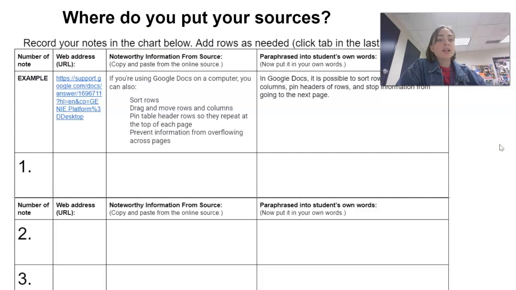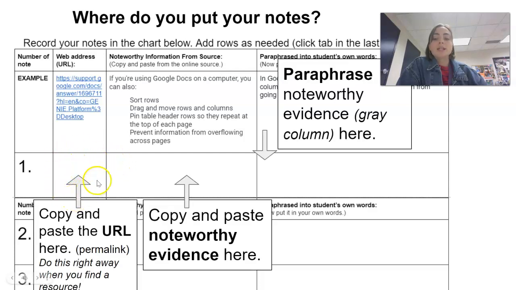Okay, so once you find sources, you're looking for 3. This is what the notes sheet on Schoology looks like. This is a very important document for this project. Your job today is to find 3 sources. You are going to put the link of the source right here in this first box. Then you're going to actually copy and paste information from that source right into the second box. And the third box here is where you get to paraphrase. So you'll put that information in your own words, and this becomes your note. So one complete row is 1 note, and you need 20 for this project.